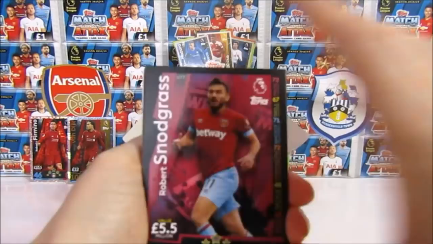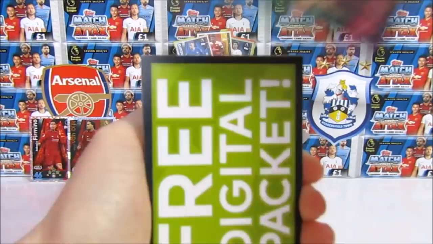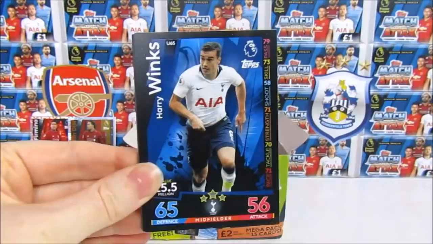So we have a Snodgrass. Then we have a Target. A Chowdhury. Petr Cech. Then we have the code, so we'll just pop this one to the side for now. Then we have a Markovic, Andoni, a Zabacosta, Harry Winks, Gomez.